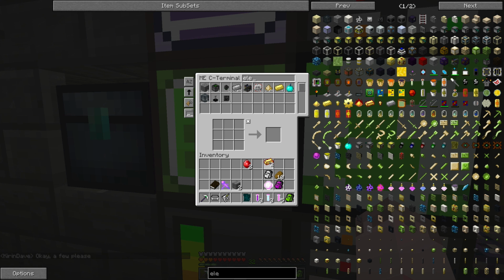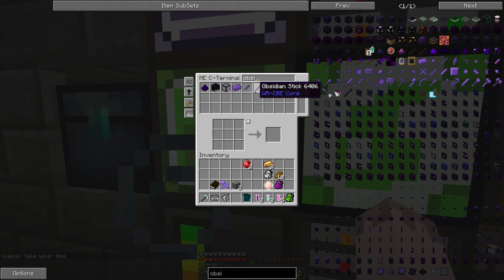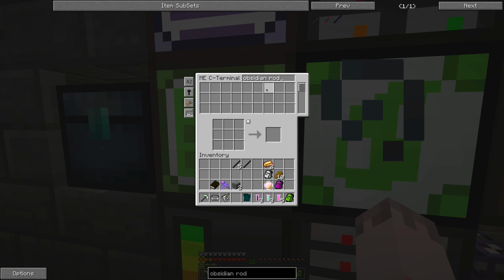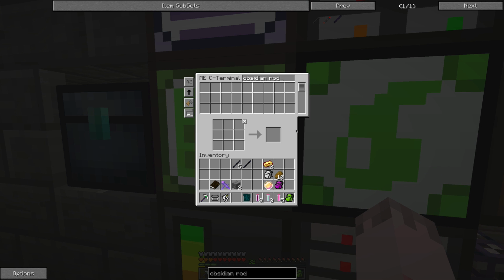Fluxed Electrum. And now all we need is Obsidian Rods. I think that these Obsidian Sticks would do, but let's just go ahead and see. They don't. Okay. Well then, what does it take to make an Obsidian Rod? Looks like what we need is Obsidian Dust, huh? Well, that's exciting. Fortunately, I have some. Let's go ahead and pull that out.